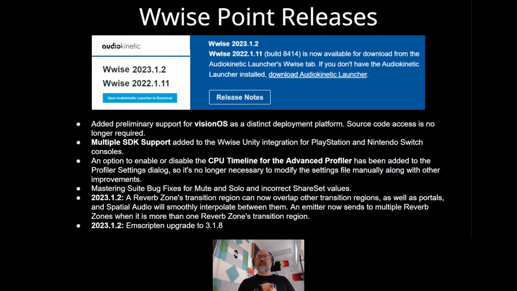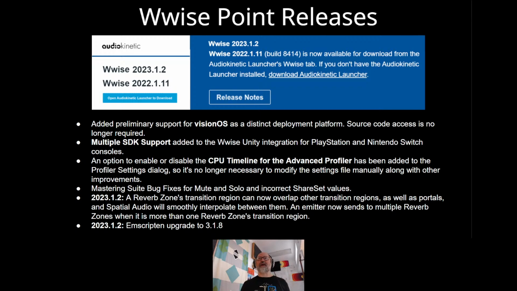We added preliminary support for Vision OS. Is anyone rocking that back at the dev studio? I'd love to hear more about what you're doing with Vision OS out in the world, and now you can start to get it worked into your Wise pipelines. We added multiple SDK support to our Unity integration for PlayStation and Nintendo Switch.